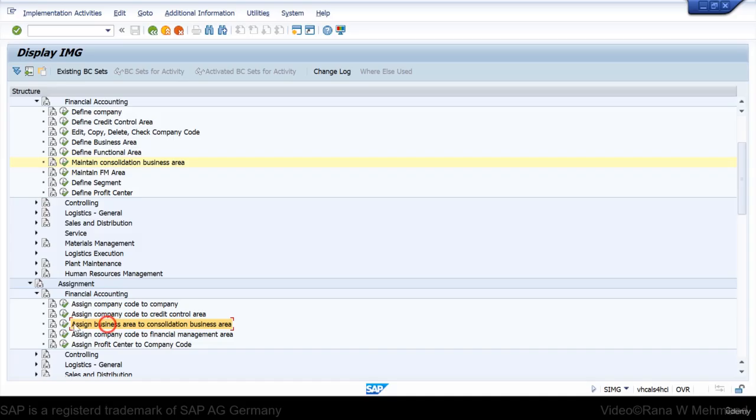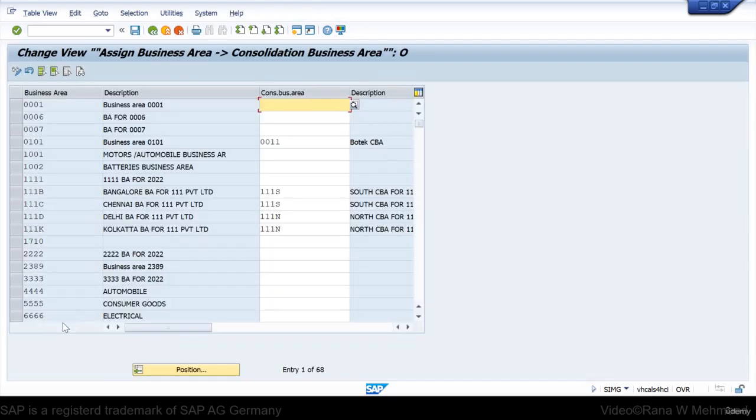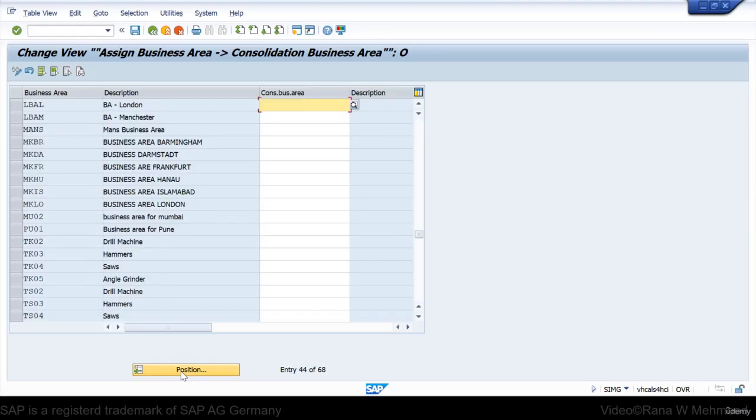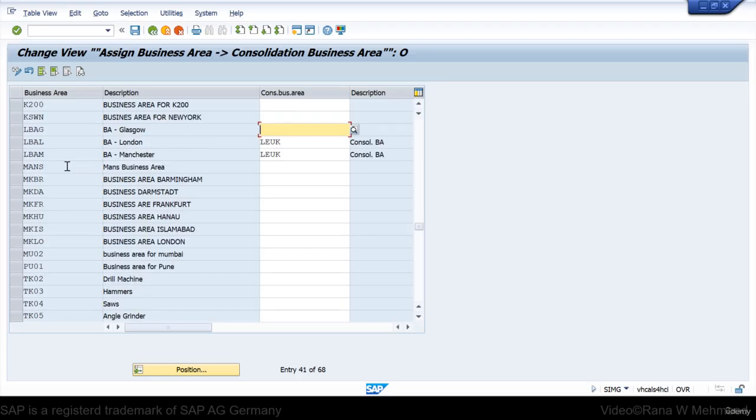So let's assign business area to consolidation business area by executing it, and then go to position and choose your business area and just assign LEUK, and then LEUK in front of London, Manchester, and here it is Glasgow, so it is LEUK again.